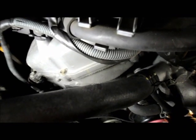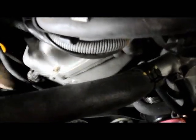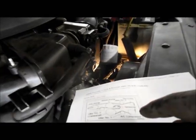Now that we've got everything in place down here, what we're going to do is pry up on that tensioner on the other side that I showed you. That's the tensioner right there. We're going to lift up on the tensioner and we're going to slide that belt on right over here. So we're going to take our wrench and we'll get down there and we'll do it.